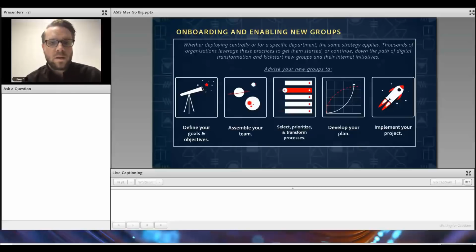We have about a 5-step process that we encourage all groups and departments to go through. These are just ways to think about the implementation, the project, and the team involved. I'm going to walk through each of these topics individually and give some best practices of what we've seen from our most successful customers.